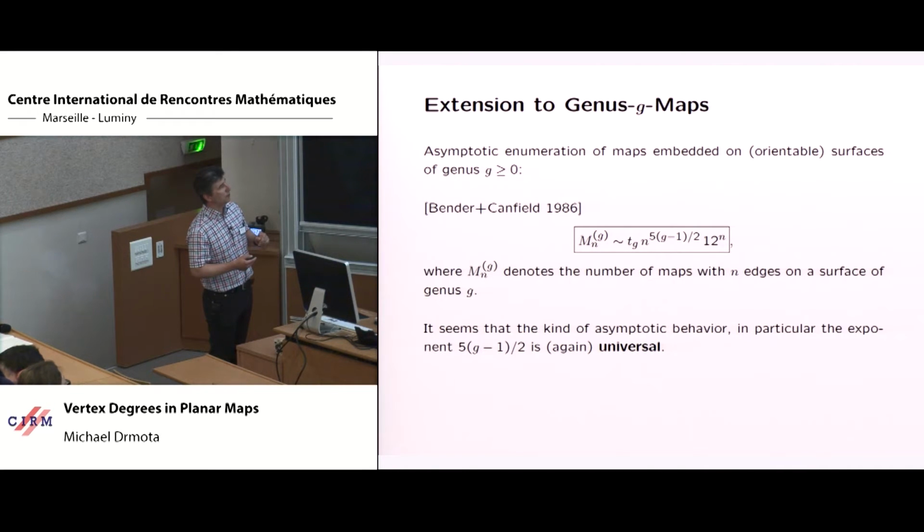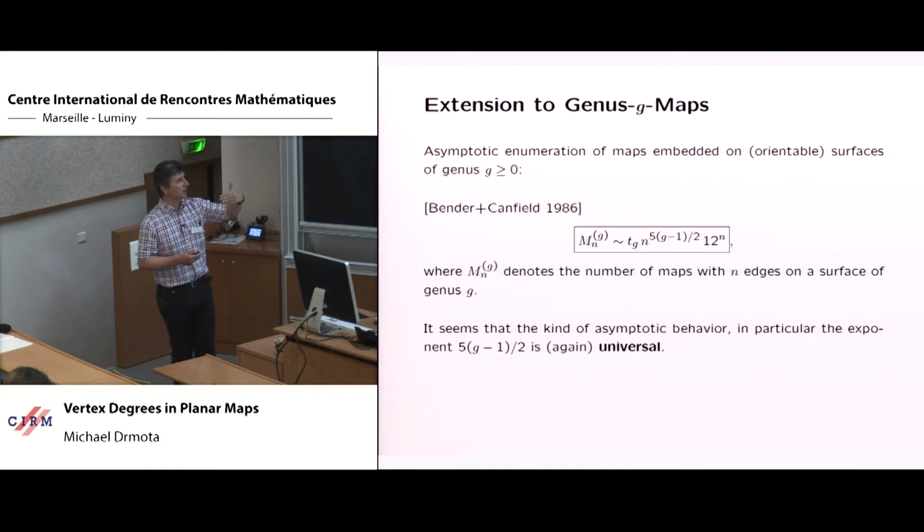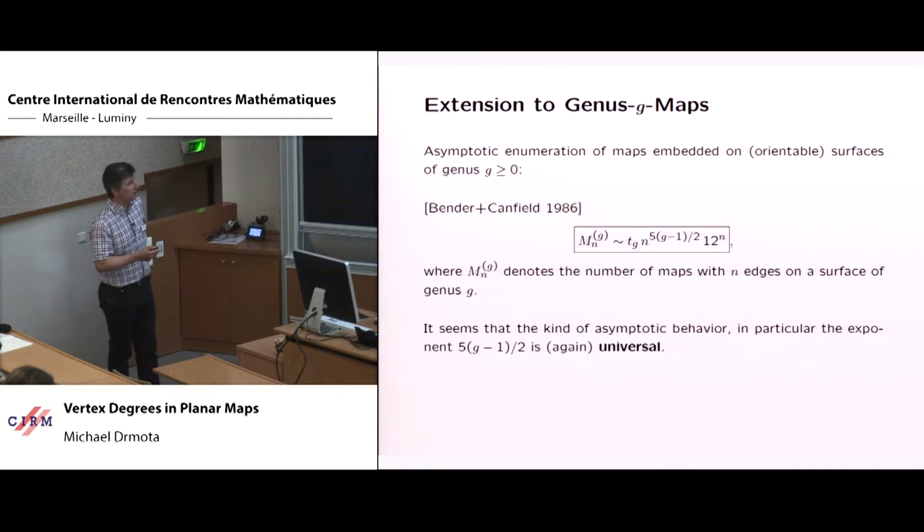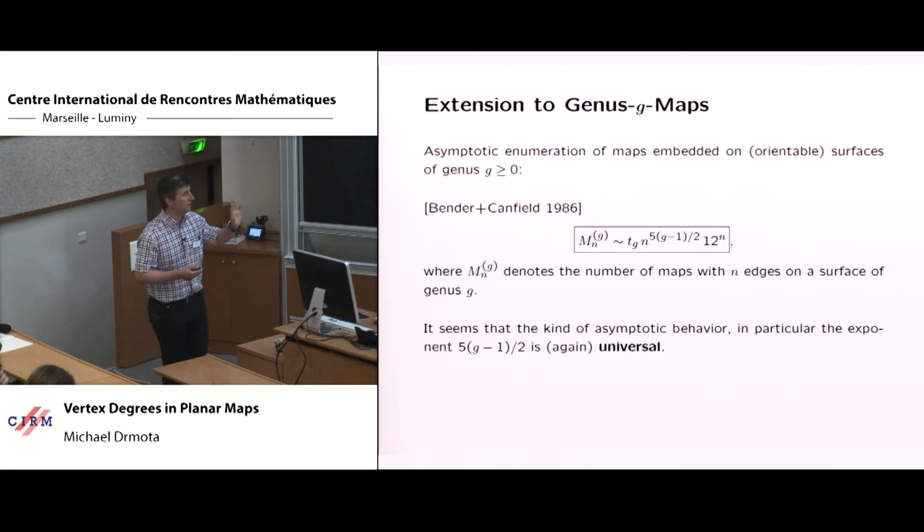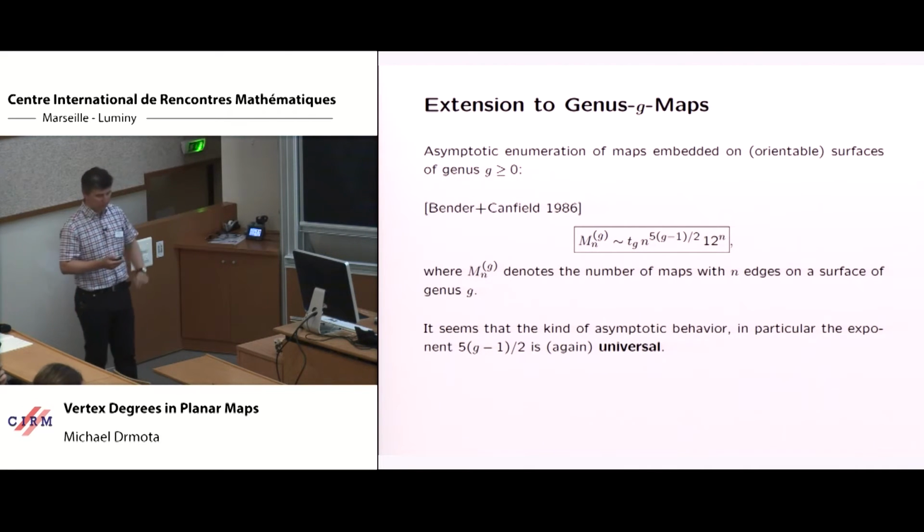It's of the same form, an exponential part and a sub-exponential part that depends on the genus, and if genus g equals 0, then we get back minus 5/2, but for every genus we get an additional 5/2 in the exponent. And many things can be said about this coefficient here and so on and so forth. This is very recent work by Guillaume and many others. I won't go into the history now.